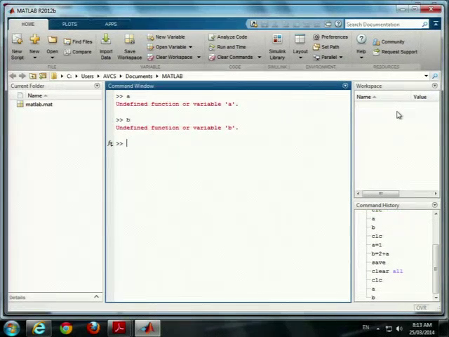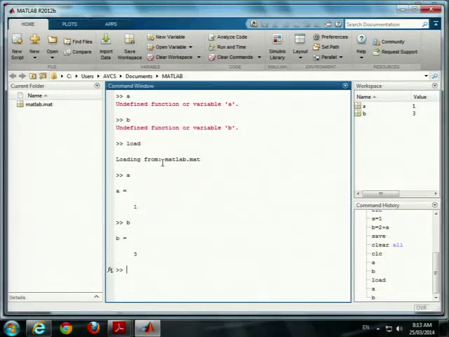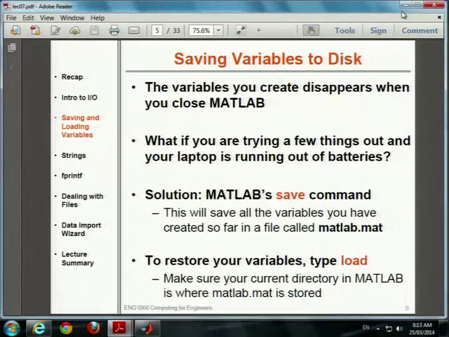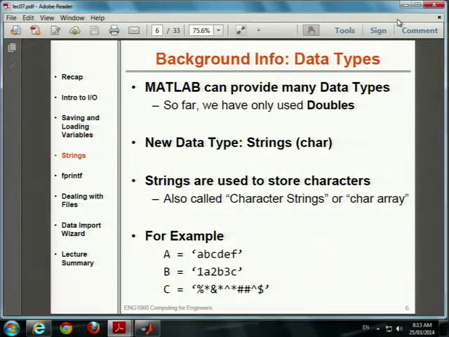But because you typed in save, it's temporarily saved in matlab.mat, so you can type load to get them back. Load will restore the data from the matlab.mat. So now you call A and call B, you get them back. This is the save and load. One stores the data, and the load restores the data. So these are two built-in functions to start with.